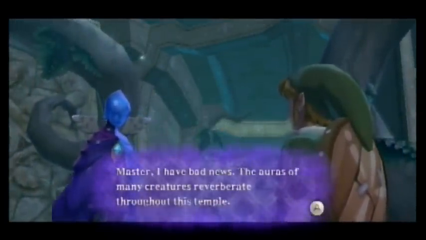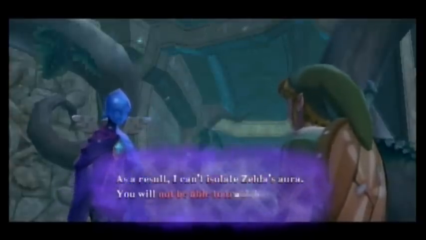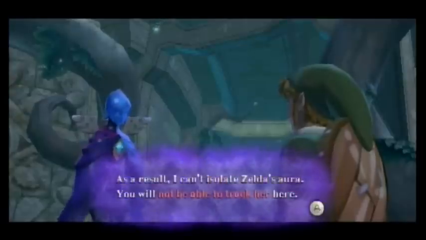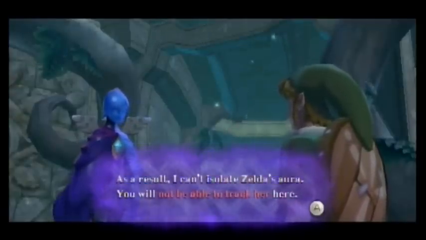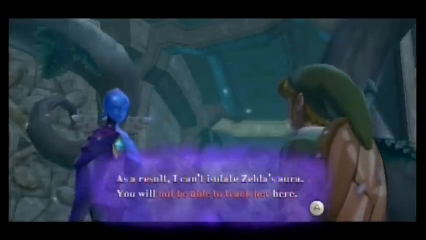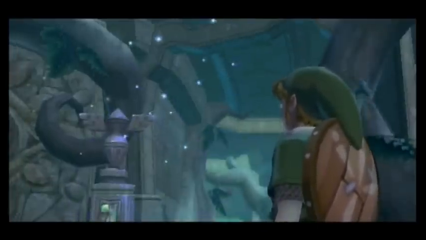I have bad news. The auras of many creatures reverberate throughout this temple. As a result, I can't isolate Zelda's aura. You will not be able to track her here. Why would you say that so slow? I mean, it's not like tracking her has really given me that much help so far. So far, all I have found were three little penguin creatures, a massively obese penguin creature, and a Goron. None of those are Zelda. Given the situation, I suggest you look around to see where you should move next.